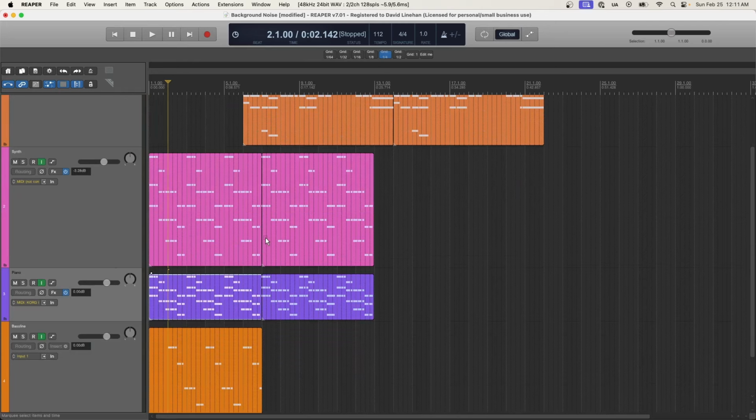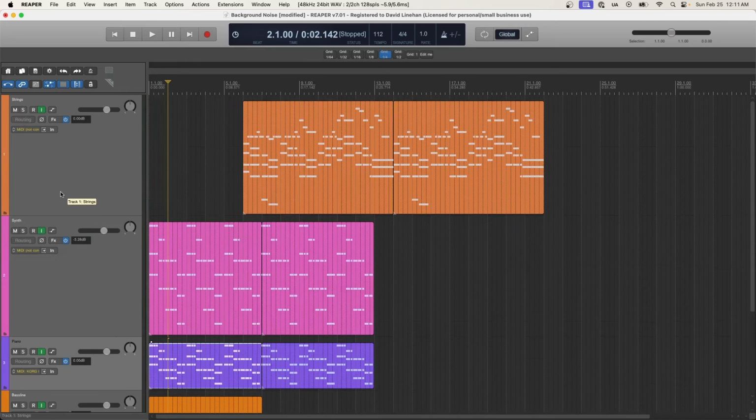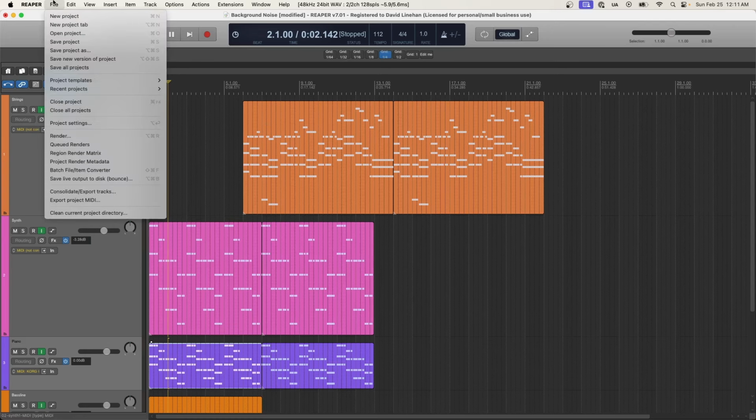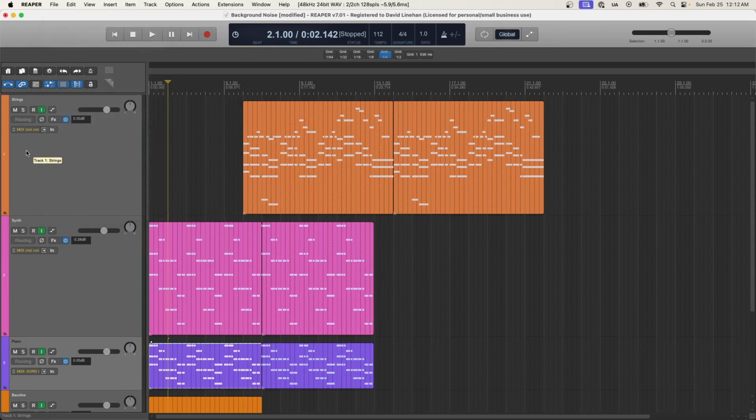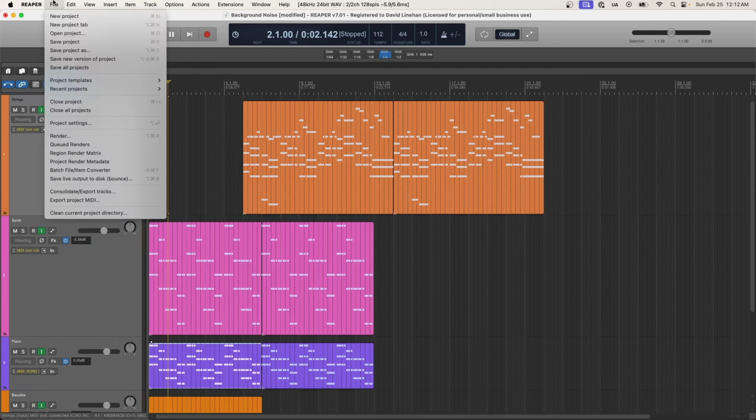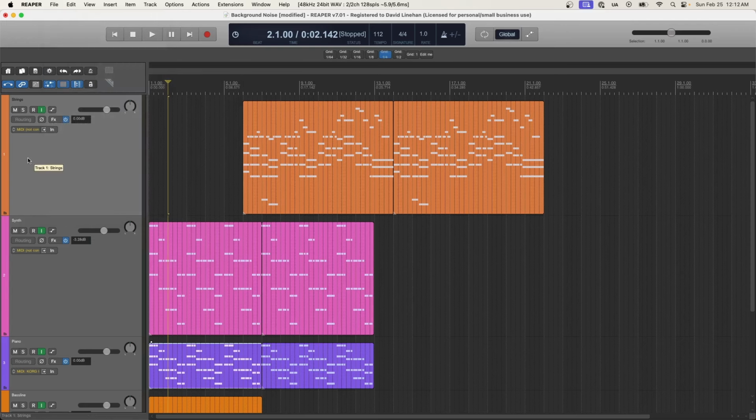Now, another thing I want to talk about is saving templates. So if you've created a bunch of tracks, especially with virtual instruments, and you have your instruments on there, you have your inputs, maybe some other parameters that you have selected, you've got different panning, whatever it is you want, then you want to save that as a template. Then you'll go to File, Project Templates, Save Project as Template, so that the next time you go to create another project that's going to use similar virtual instruments and similar tracks, similar parameters that you've selected, you just go to File, Project Templates, and select the template. Or when you open a new Reaper session, you can say Create New from Template, and you select the template there. Okay, that'll save you tons of time as well.